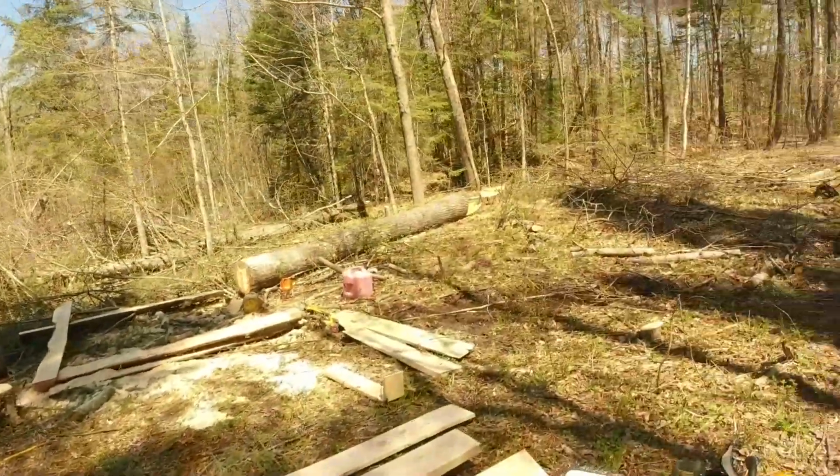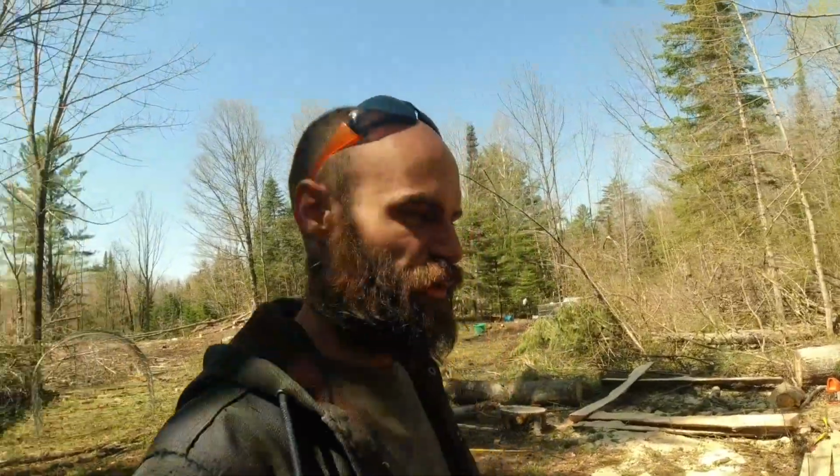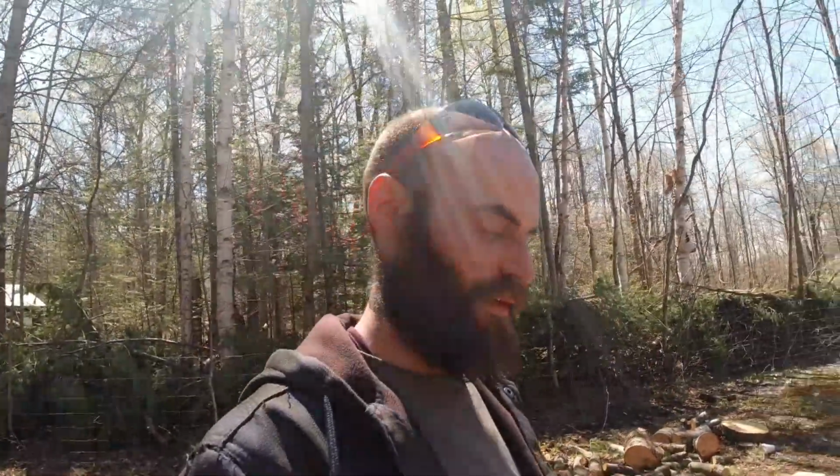On top of that, I don't have to take it off to do any extra cutting. If I have to slice off a nub from a branch, I don't have to grab another chainsaw or take the mill apart or anything like that. You can still handle it pretty easily. It takes literally 30 seconds to take it off and on, so it's not a big deal even if you did. And yeah, you get nice, good lumber out of it.